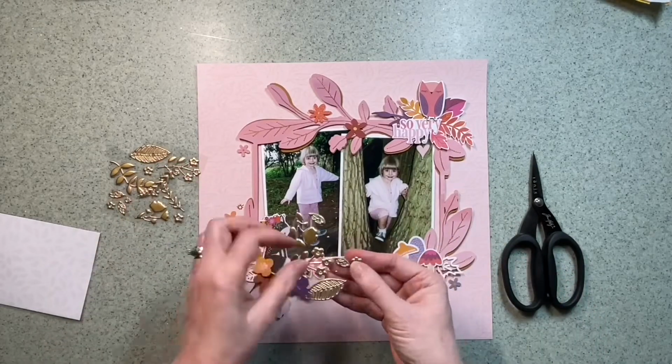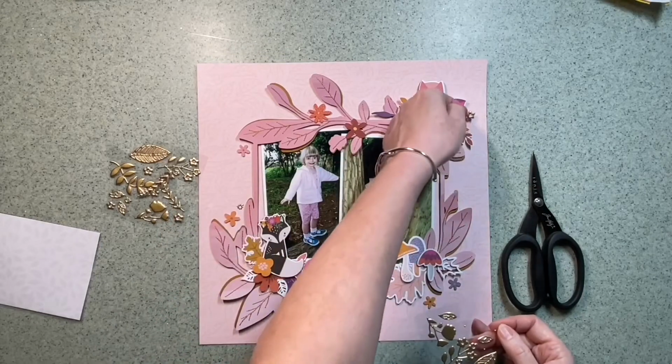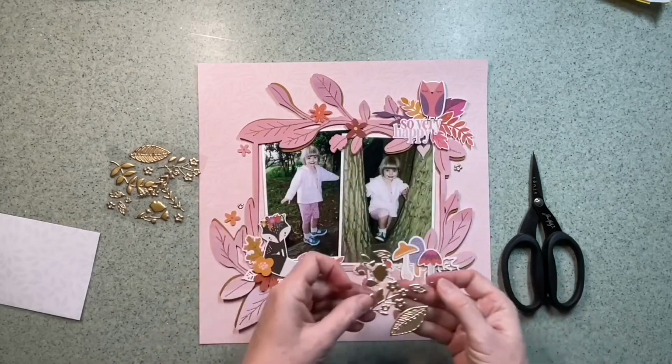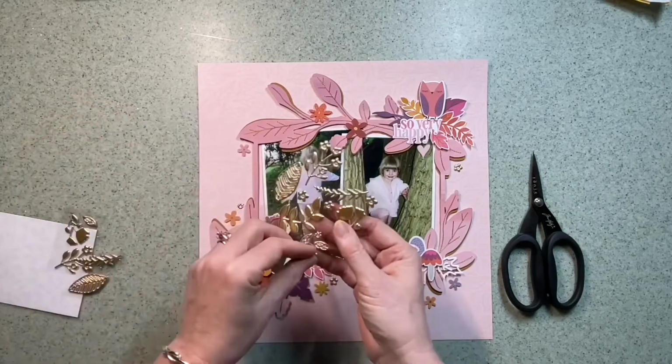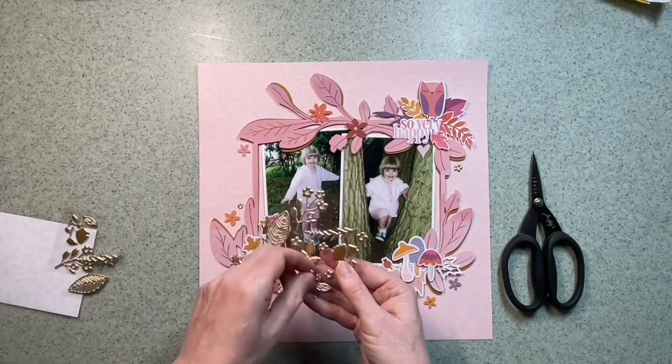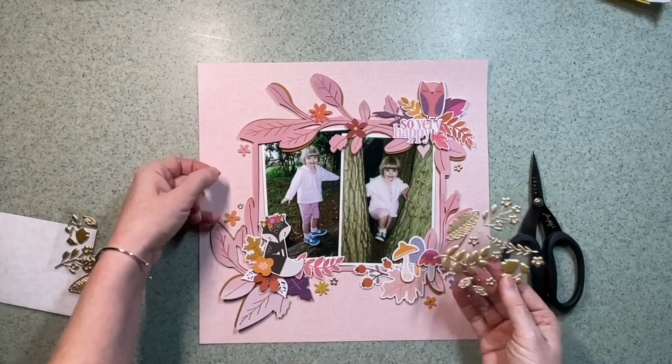This is another exclusive Hip Kit Club sticker, and I think that's definitely sweater weather, and it says "so very happy." And my daughter's got a massive grin on her face in both pictures, so I think that fits well and nestles well underneath that owl at the top. So I'm just moving these little flowers around.